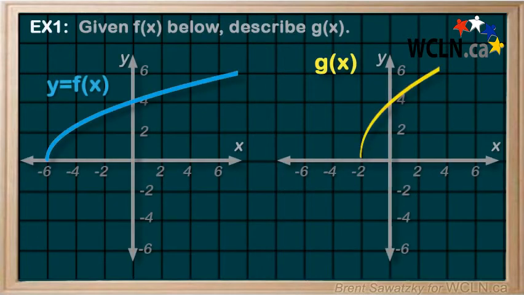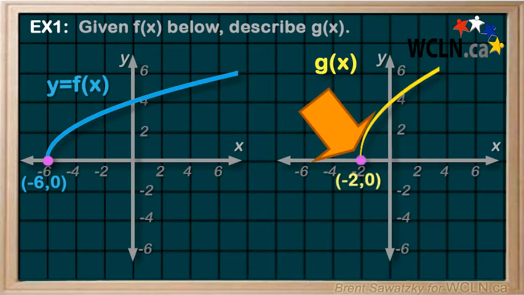Example 1. Given f in terms of x below, describe the new g in terms of x, as shown. And in this case, we're given a general function f in terms of x, and it looks like some form of square root function, but we don't know the details, so we'll just work with the graph and points as shown. It looks like a horizontal compression happened here. That is, it was squeezed together horizontally towards the y-axis. Let's pick a point that we can analyze. This one looks good: -6, 0. Its corresponding point on our new graph here is -2, 0.